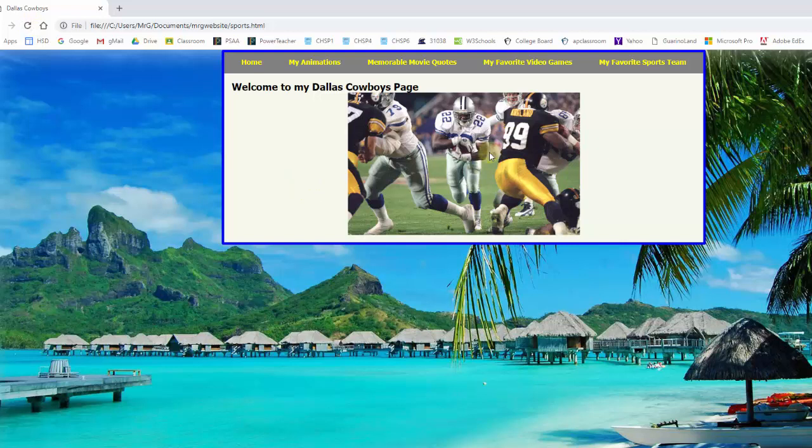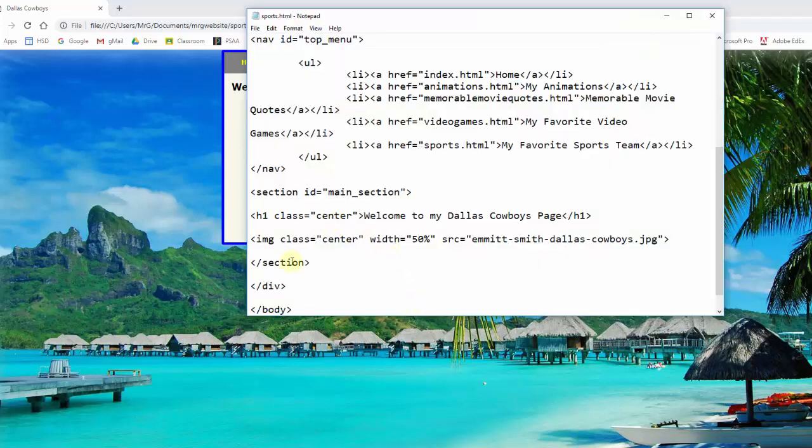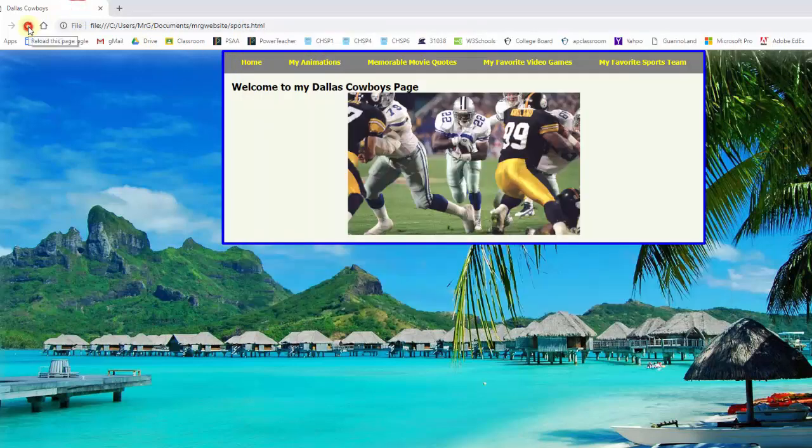So the point there is it works good with pictures. It doesn't really work with text. So that's not the right way to center text. The right way to center text is align equals center. No longer the class name, but an actual CSS property, align center. So that's for text, but the pictures now I can align by calling out my class called center. So let's save this and then refresh, and you can see that the text is now centered.